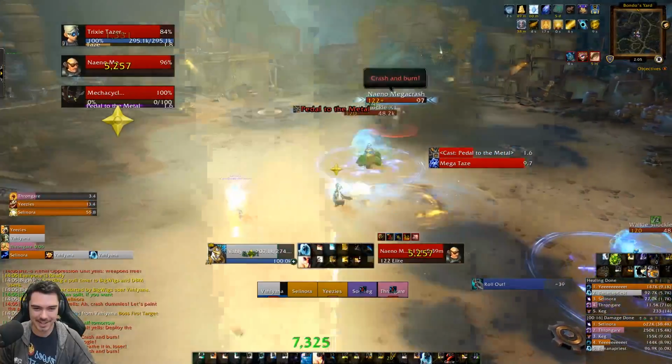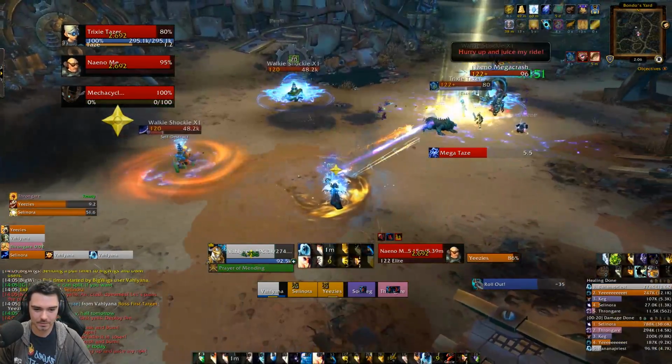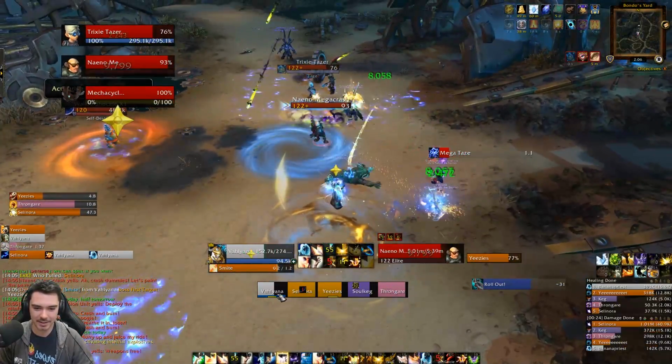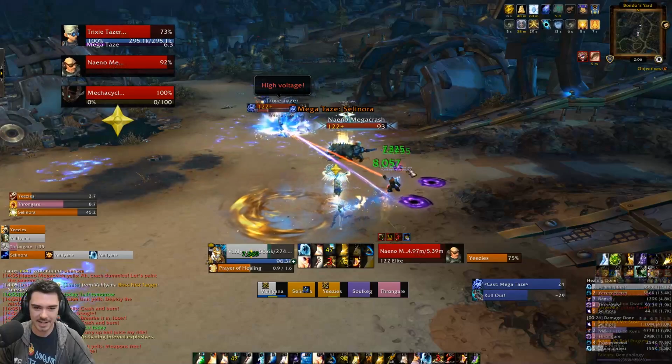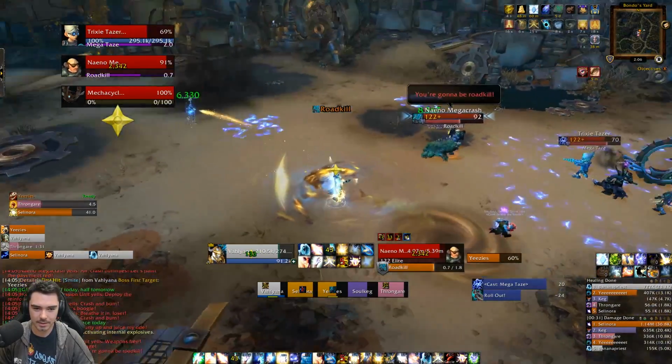You just want to root those robots. I should actually mention, if you don't, for whatever reason, have a group that has any roots, you'll probably want to set up a stun rotation or knockback rotation, some sort of CC rotation to control these robots at least a little bit on all of these fights. Just to make it much less stressful.